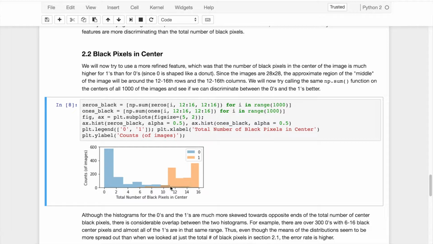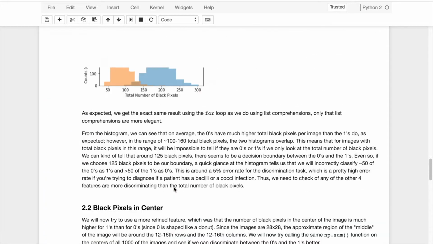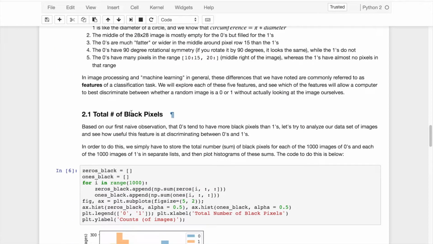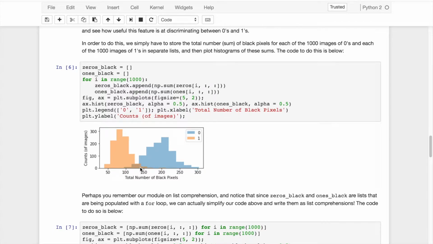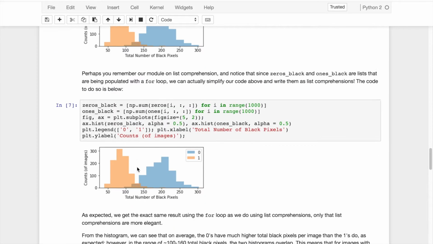One thing to note here, though, is that there's quite a bit of overlap in the middle regions between 6 to 14 pixels, where a lot of the images of the zeros and a lot of the images of the ones overlap with each other. And so maybe this feature of the black pixels in the center isn't as good as just taking the sum of the total number of black pixels, which has much less overlap.